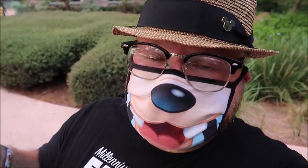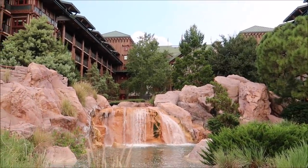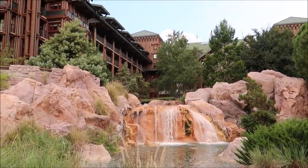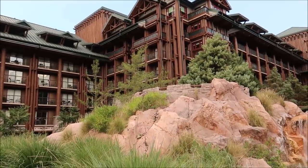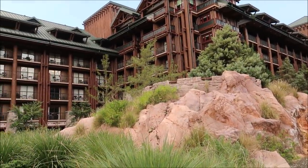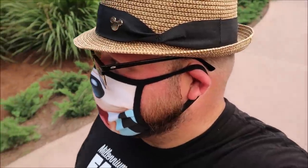It is so magnificent here. If you want to watch my full walkthrough of the resort, go back and check the video out where I came here to eat at Whispering Canyon Cafe — I gave it a little more detail there. Now I'm just showing you the highlights. We just stopped to appreciate the scenery here at the Wilderness Lodge — isn't it gorgeous? It really makes you feel like you're escaping to the wilderness, and that's what I like about it. Our room is actually right there, behind the waterfall.